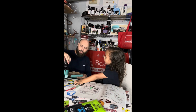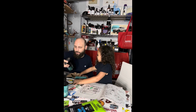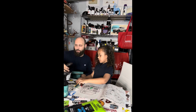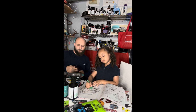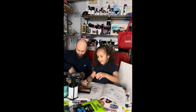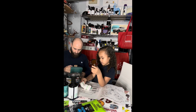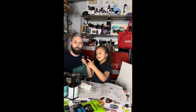Let's see what we got here. We got leather conditioner. That's really awesome. We got dye and friction blocker. Oh, this would probably be good on like white seats in the EVs, like the vegan leather. Look. And then rapid leather and vinyl cleaner. A nice leather brush. You like that? And then some really nice cleaning cloths. Check those out. This is really cool. Really excited about this and can't wait to try these leather cleaners out.